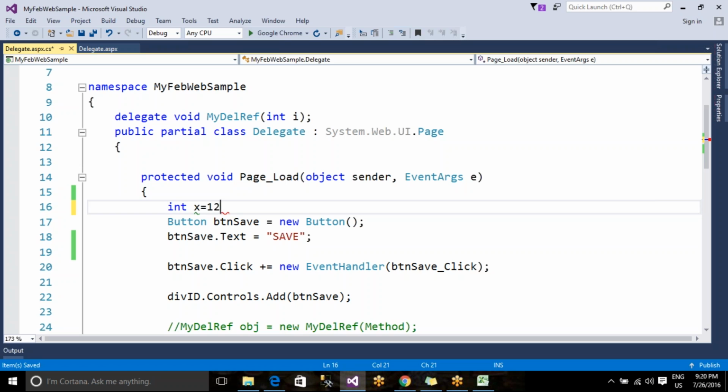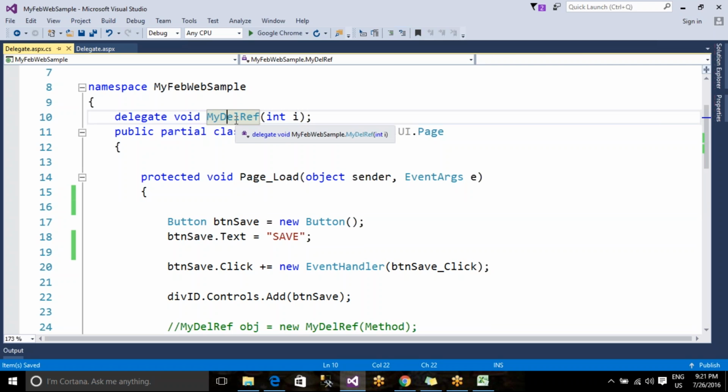If it is a string, it will take characters, names. Delegate is a special type. When you instantiate this delegate, what will you assign? If it is an integer, you assign numbers. If it is a string, you assign characters. This delegate type will take the method reference, so when you instantiate this delegate, you have to assign one method reference.